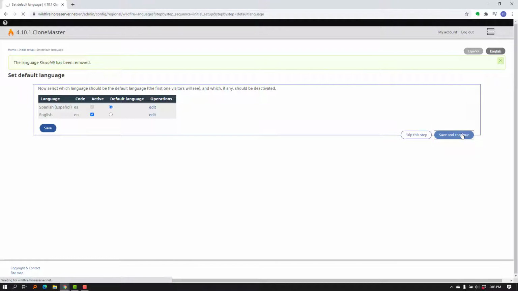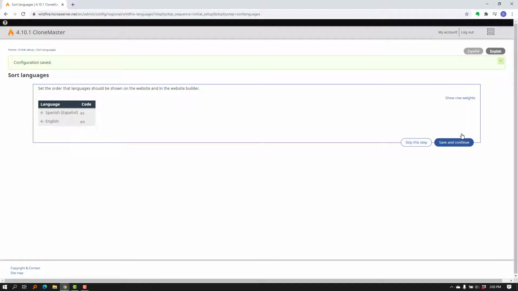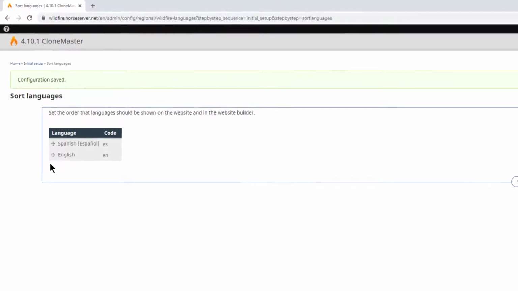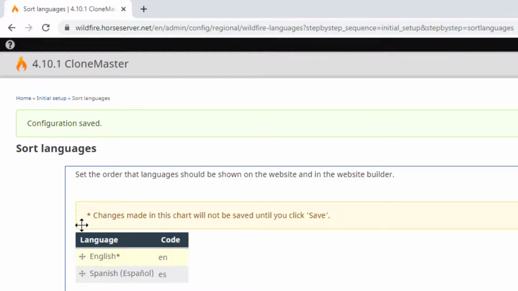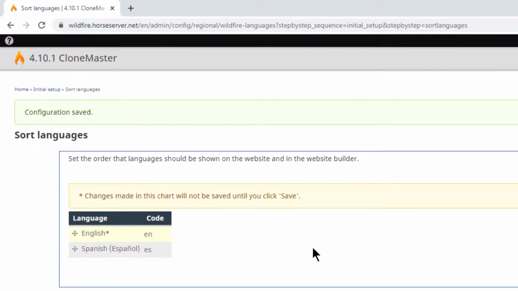After adding your navigation languages, the next page allows you to change their order on the website. To change the position of a language on the chart, first move the mouse cursor over the 4-pointed arrow to the left of that language name. Click and hold the symbol and move the cursor up or down to put the language in its desired position. Release the click. When you have made all the desired changes in language order, click on the Save and Continue button at the bottom right.